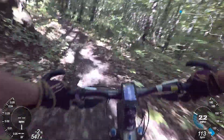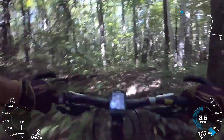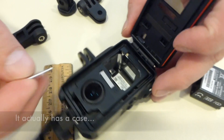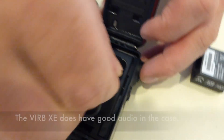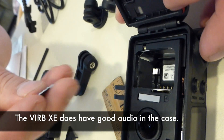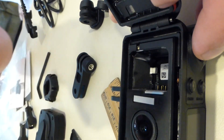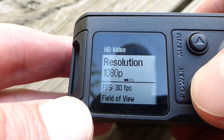The two most important things I want in an action camera are good video at 1080p, 60 frames a second, and good audio. Bonuses would be if it were waterproof without a case, or if it needed a case, would have good audio in the waterproof case — which the GoPro does not, but the VIRB does. I also want easy to use settings and menus, which the VIRB has and the GoPro doesn't unless you have a data back.